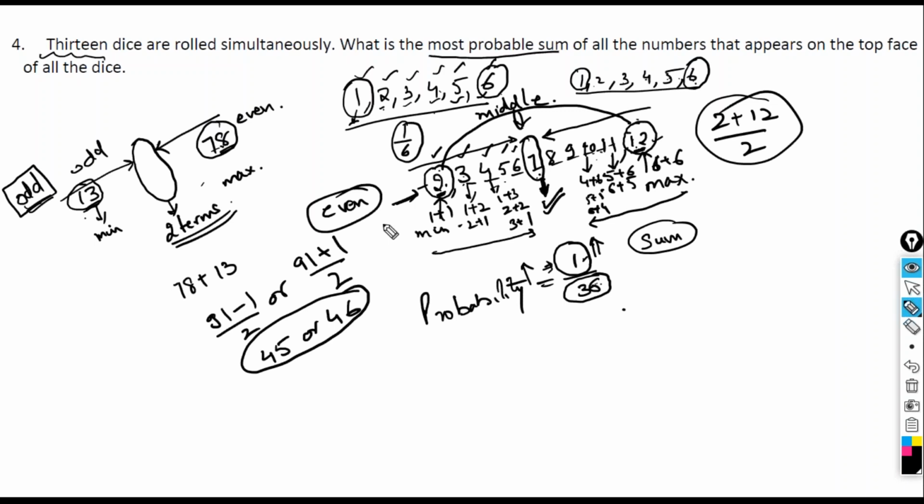In this case, we got an odd number of terms, so the middle term is only 1. In this other case, we got an even number of terms, so there are going to be two terms in the middle. Is that clear, Ankita? In order to find those two terms in the middle, I cannot just take the average of these two, because the sum comes out to be 91. So the two terms are 91 minus 1 by 2 and 91 plus 1 by 2, which are in the middle. Good. Any other student having any doubt, do let me know.